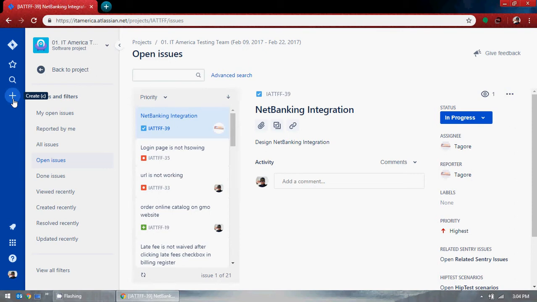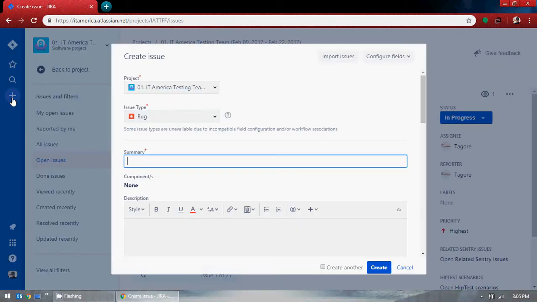But here we will be trying to create a bug from a tester's point of view. A developer also has their own test cases, for example unit test cases. If you understand this testing perspective, it's similar to development, but the point of view is different. So okay, click on the plus icon here. This is located in the left side corner.